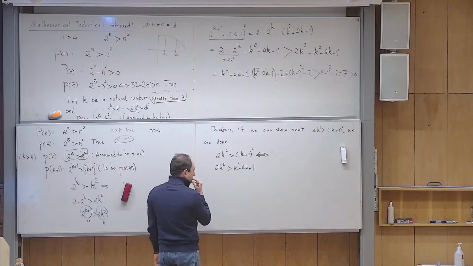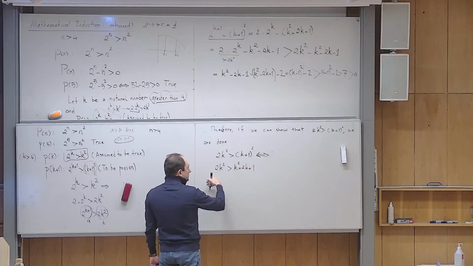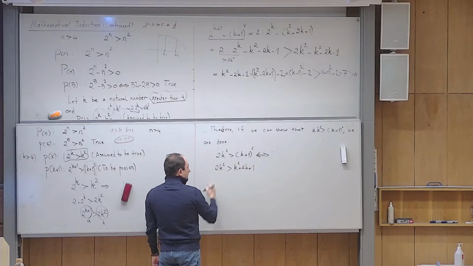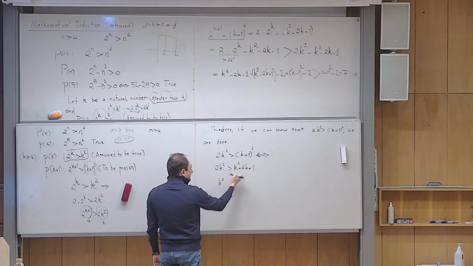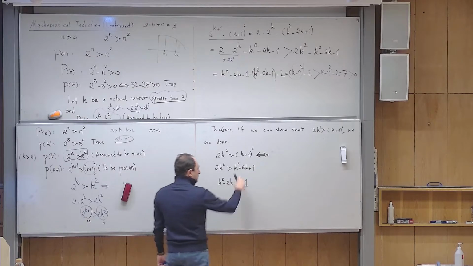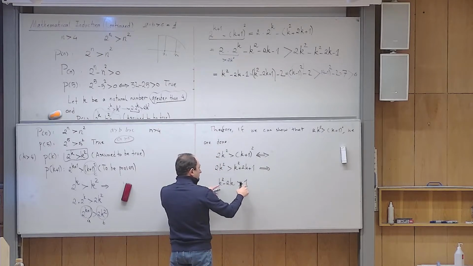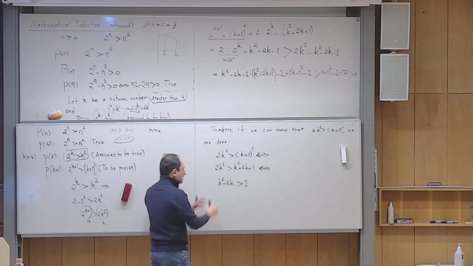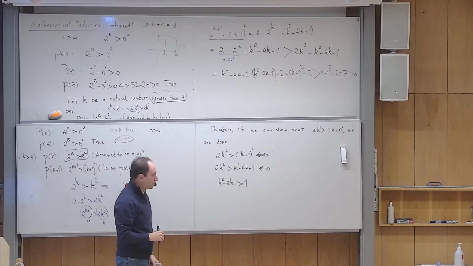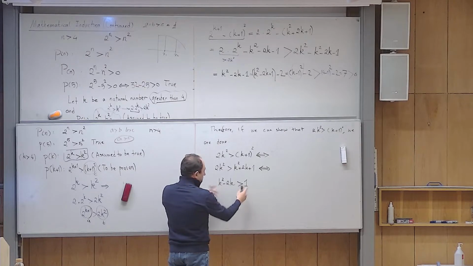And let us simplify that. How can I simplify? I can, for example, take k squared. I can take everything to the left. Or I can just take these two to the left, okay? So k squared minus 2k squared becomes k squared, and then minus 2k, and then what is left on the right is 1. So if you give me this, I can conclude this, and of course, if you give me this, I can return back to this one by writing k squared as 2k squared minus k squared in between the guys.